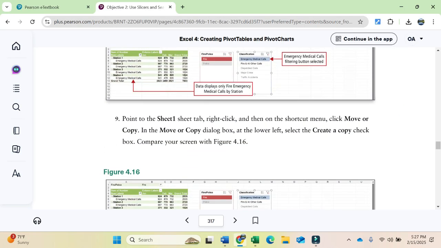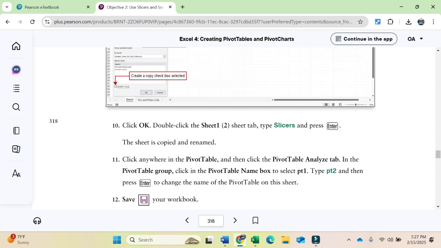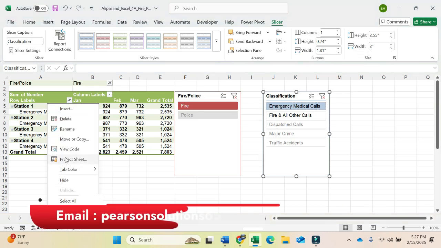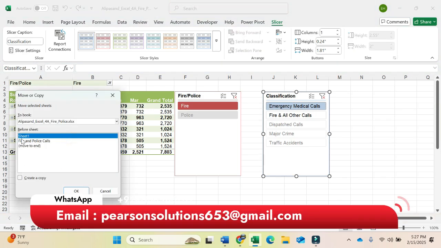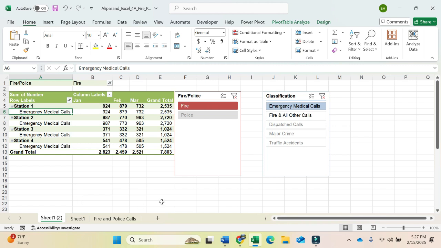There we go. Point to Sheet1, right click, click Move or Copy, and check the Create a copy checkbox. Okay, we have to create a copy. There we go.